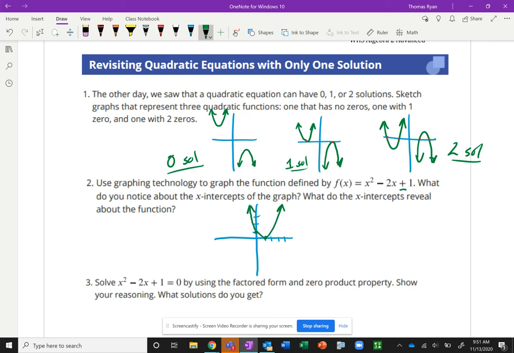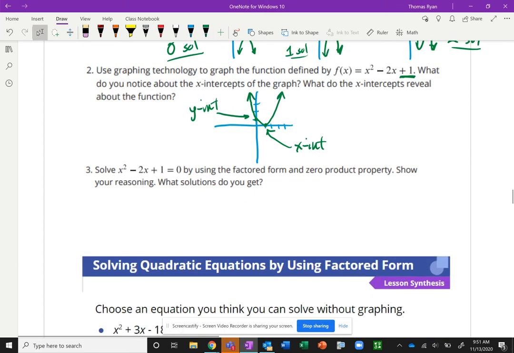Okay, I know that the y-intercept is 1, hence I have the y-intercept at 1, and I'm telling you that if you were to graph this, you would be shown that there is one x-intercept. It sits right there at positive 1. Let's go and prove it. You don't believe me? No, I know you believe me, but let's go and prove it.